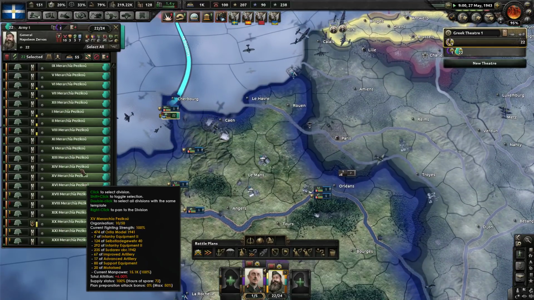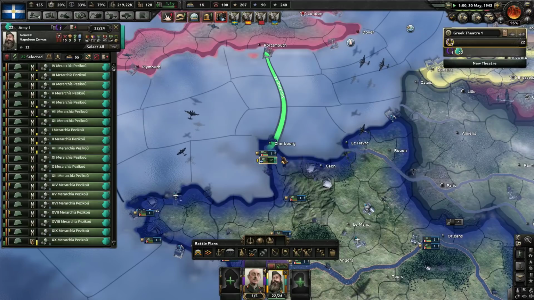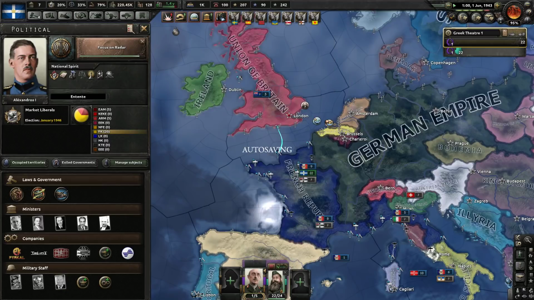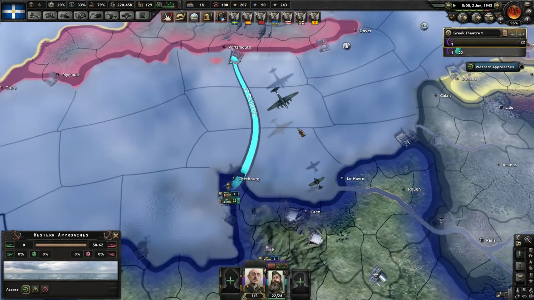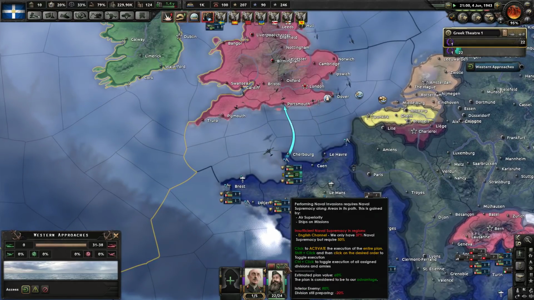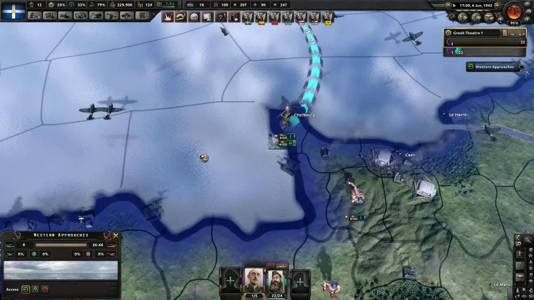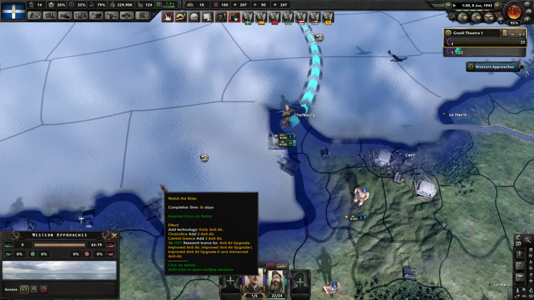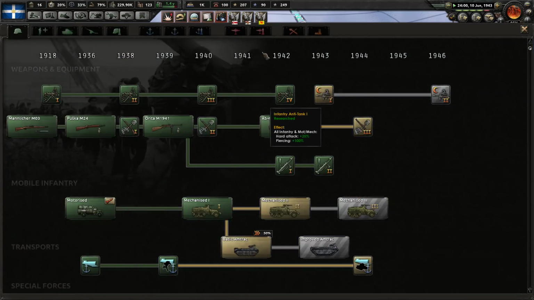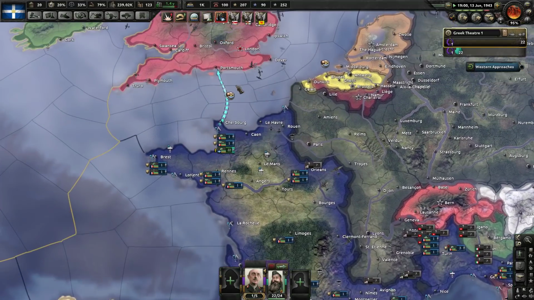Got everything done with this? You know what? Pretty much. There we go. We're gonna get ready. Just like that. And hopefully succeed in our invasion. There we go. Are we actually going for it? No, we're not. Naval superiority is not on our side at the moment. Not at all. Let's get the naval bombers in. You might be needing those.